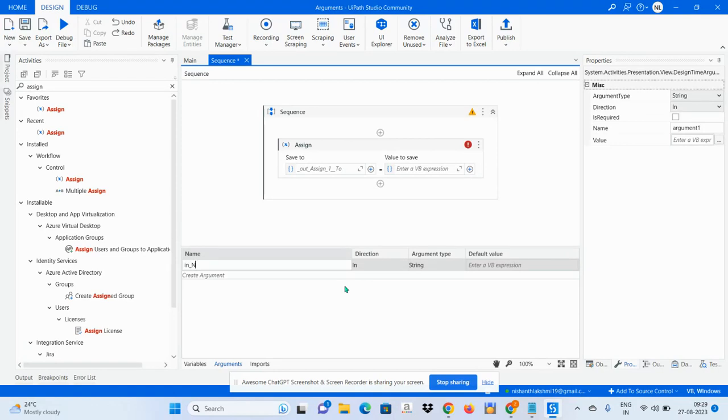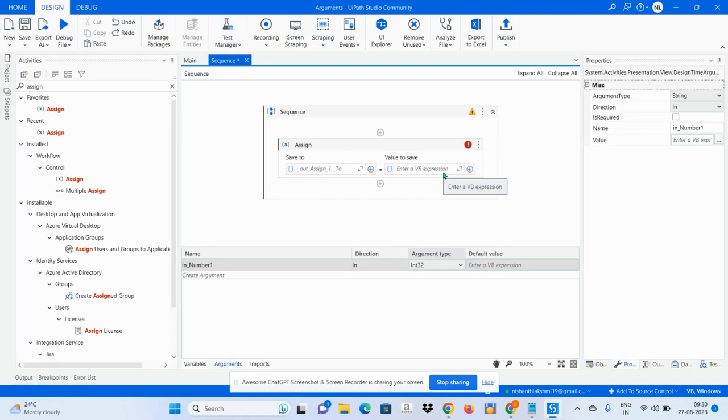So here I will give number one, something like this, and the argument type should be integer. It should not be string, because if it is a string then it will just concatenate. Suppose the user enters 10 and then 20, instead of adding, it will just join those two things, like 1020, instead of 30.